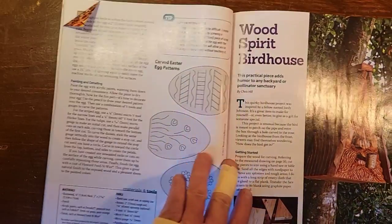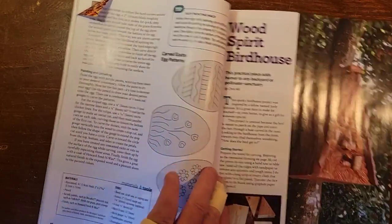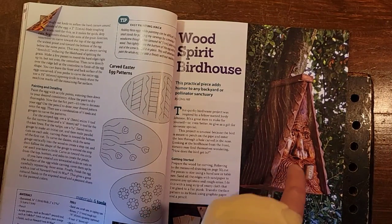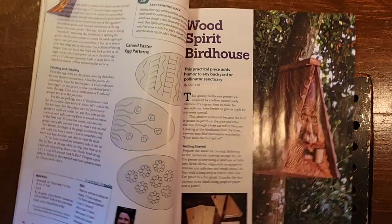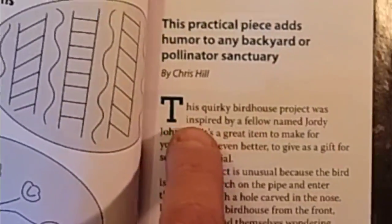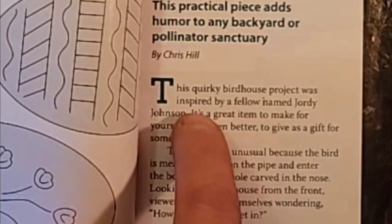So here we go. Here is the shout out. Wood Spirit Birdhouse. Look at that. So right off the bat, I want to say I'm not the originator of these Spirit Birdhouses. There were lots of them done. Just Carve Rob was even making them before I made the video for them. So the fellow's name is Chris Hill. Wood Spirit Birdhouse. What page is it on? It's on page 45. What an honor.